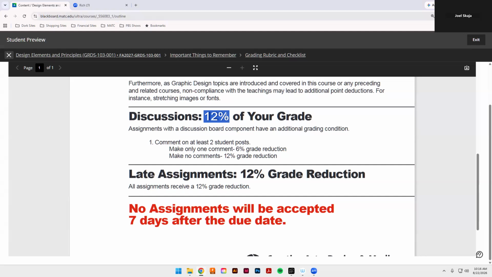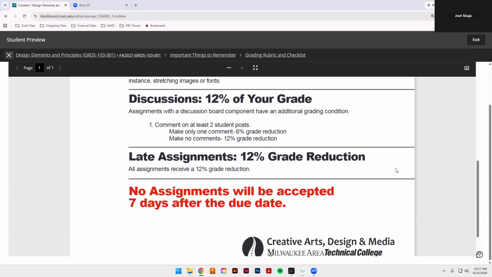So you do the discussion. If you don't do the discussions and you do A work, you get a B automatically. So it's easy to do, and it allows you to see what other people are doing. These people are your competition. Got to keep your eye on the competition, right?